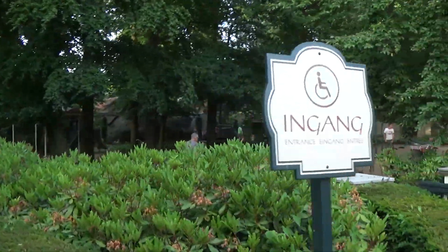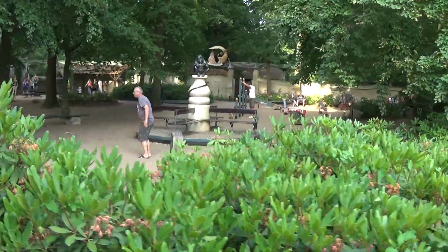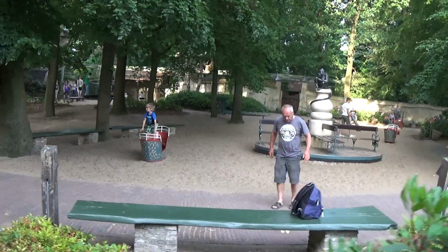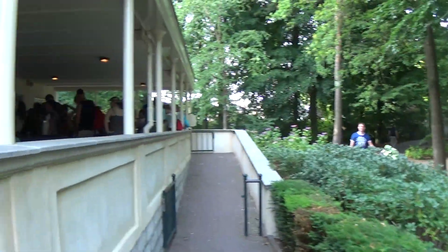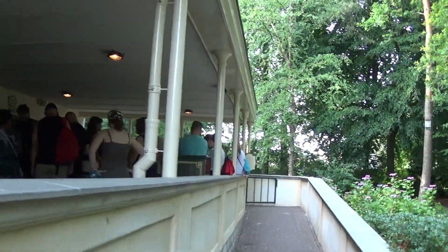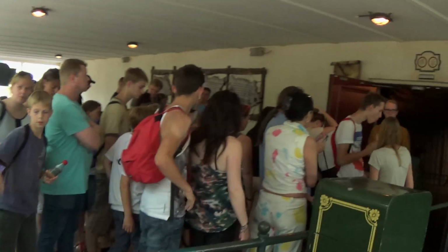Random spinning bench there. There you go, has to get that credit. Looks like quite a good play park. Alright, let's go and give this a go. It's huge, I can't believe it. Really good atmosphere for a Saturday night. Yes, it's busy, but I'm glad we're here to see it on one of its peak nights for the first ever visit. I think it's really special. Some fantastic rides and attractions here as well.